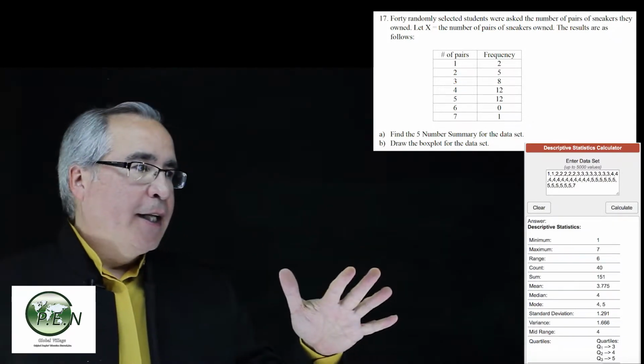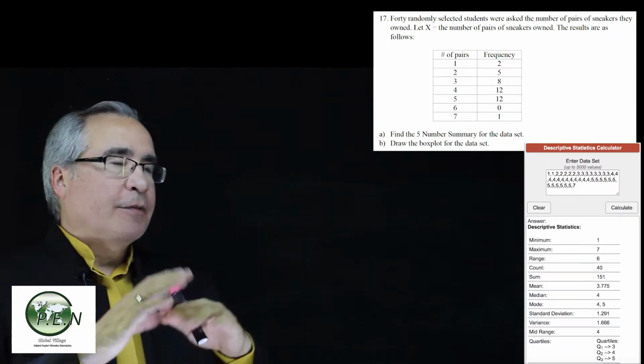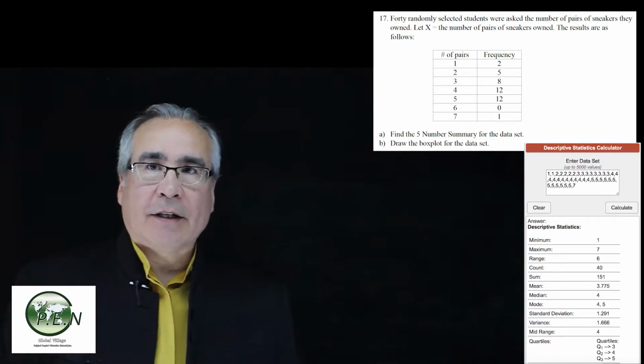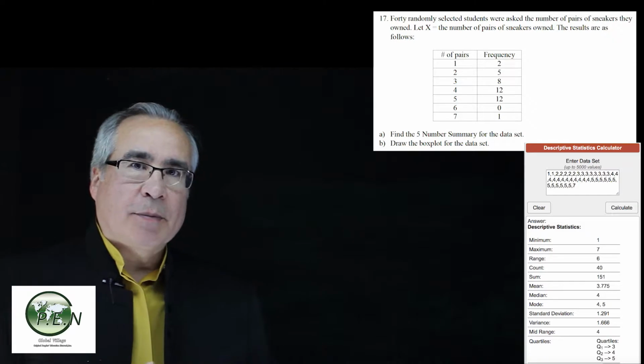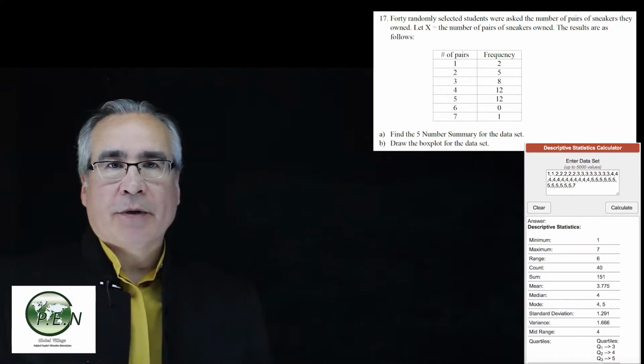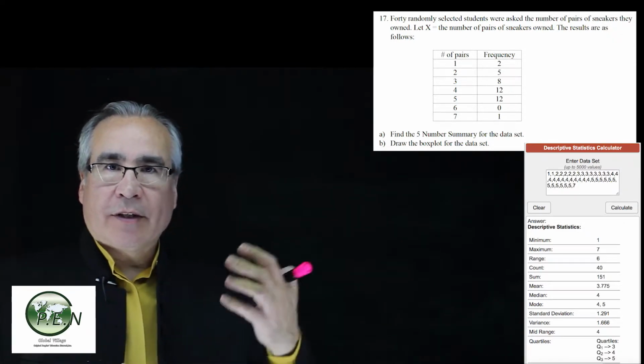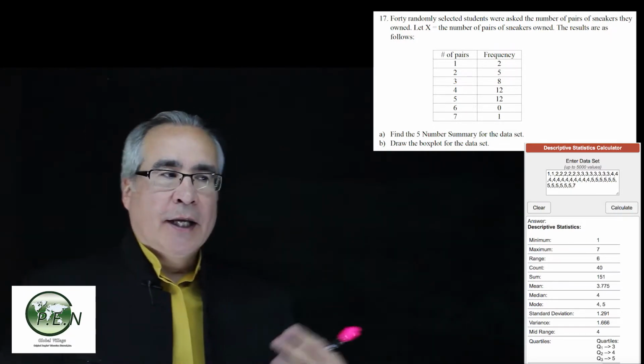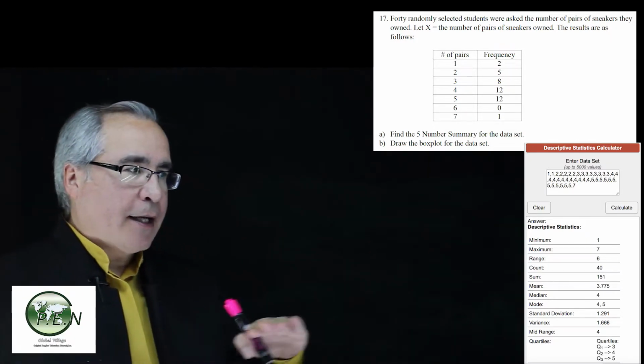5 times. That's what I want you to focus on: how I entered the data into the calculator. I just entered each separate piece of data. Now there are programs and apps where you could actually enter the frequency table and it will do all those calculations for you, but I wanted you to see how the actual data is.